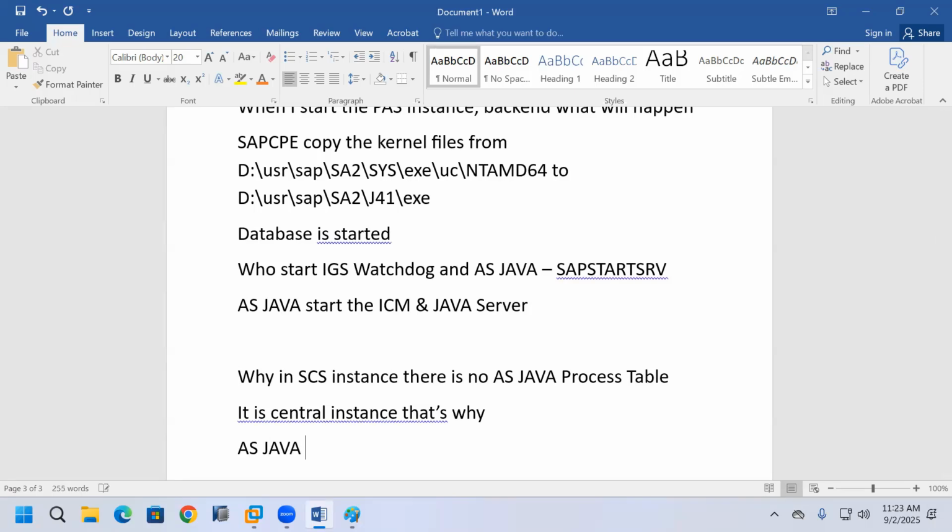The AS Java process table is available only in the application server instance.